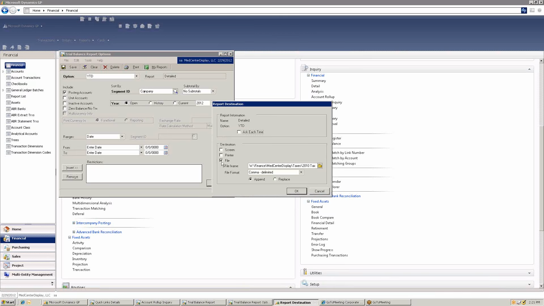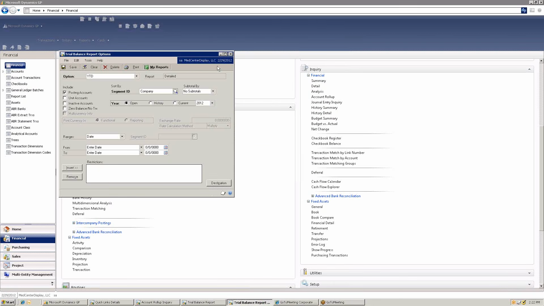The other important thing is to know your destination. You can print it to the screen as just a report, print it to the printer, or to a file. And when you print it to a file, you can pick Excel as a CSV file, tab delimited, things like that. You can do it to PDF, all kind of different formats. When exporting to Excel, it is very ugly when you use the comma delimited. I don't know of any other way. It's just very ugly. So I'm probably not going to use Excel too often when you're exporting it that way.